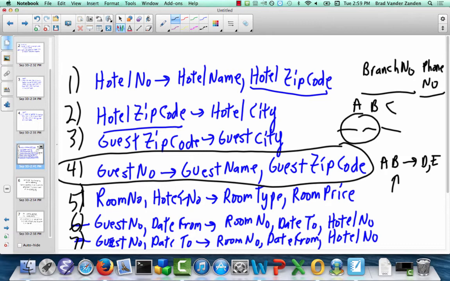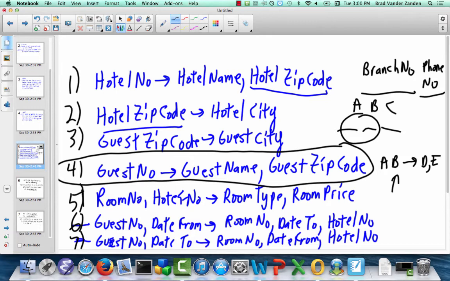There can be exactly one other one, because there are two attributes in that primary key. The only other possibility is one that says date two, and there is none. If you're looking at number 6, that does have date from in it, but it also has guest number. That's a full functional dependency. So 6 is not partial. That is the primary key. You won't find any dependency on that list that contains only date from.